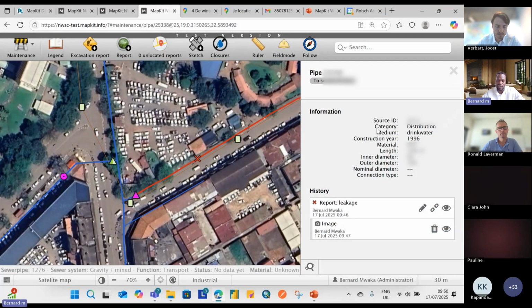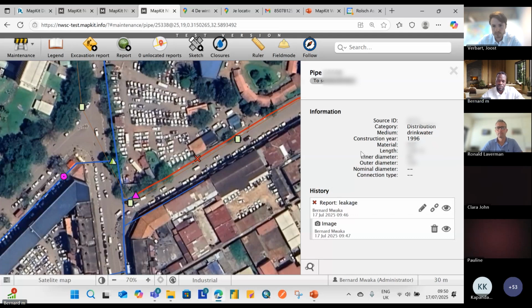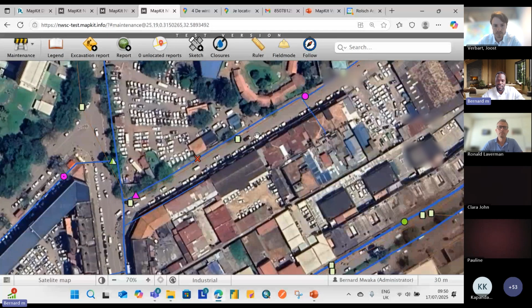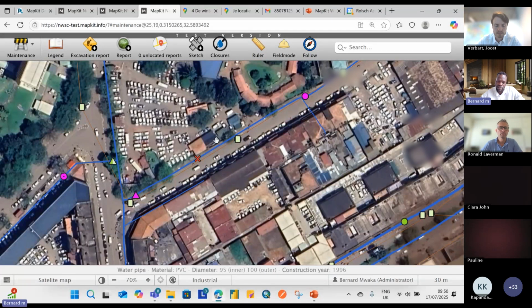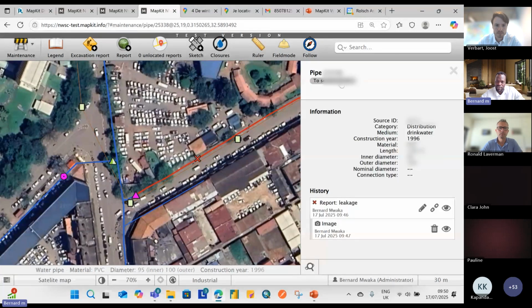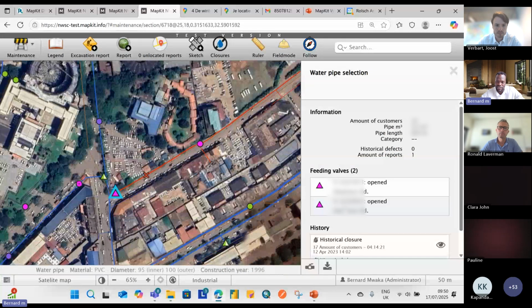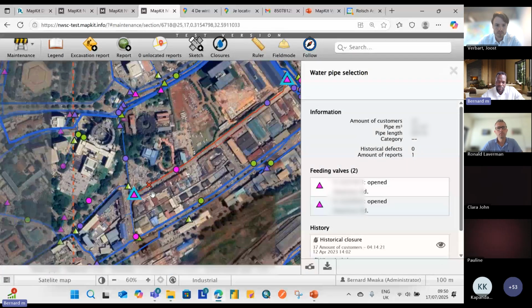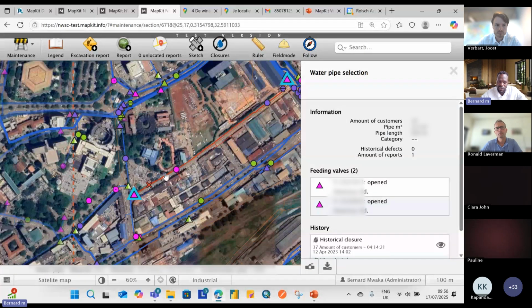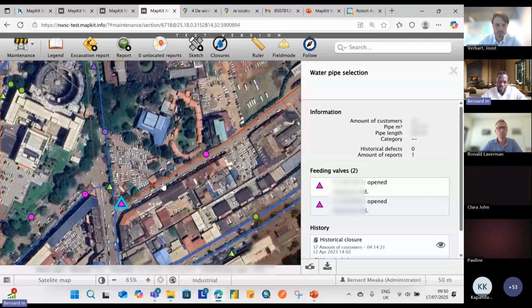So you see that is now linked to the history of this pipe. I talked about earlier that MapKit has the intelligence that helps this plumber to know which valves he needs to close. So when the plumber selects this pipe and goes to MapKit and says, hey MapKit, can you show me which valves I need to close? MapKit will suggest, you have these 2 valves, and as you can see, the highlighted one is at the corner, one is at the corner here, and say these are the valves you need to close in order to do repairs on this pipe.